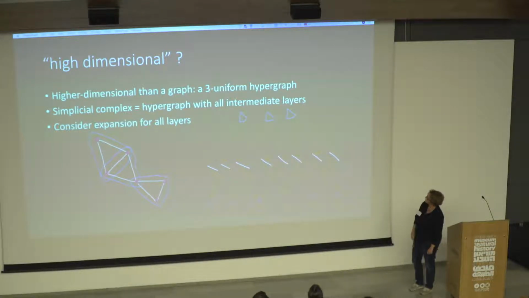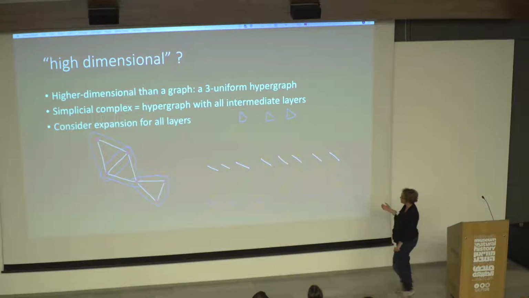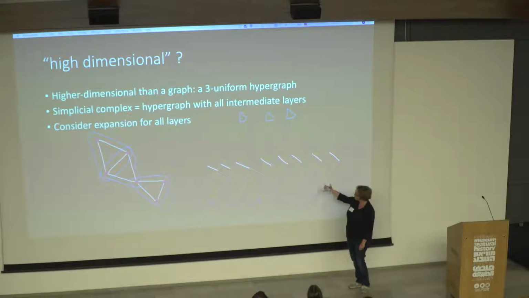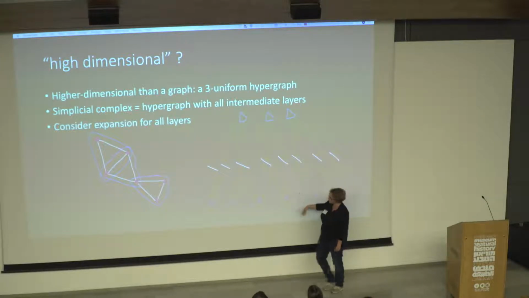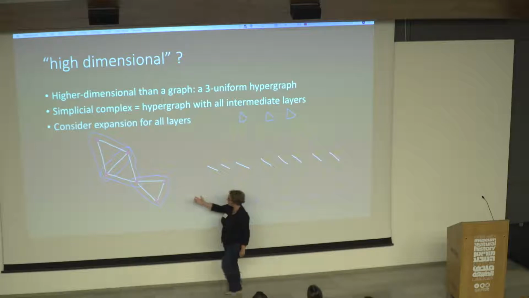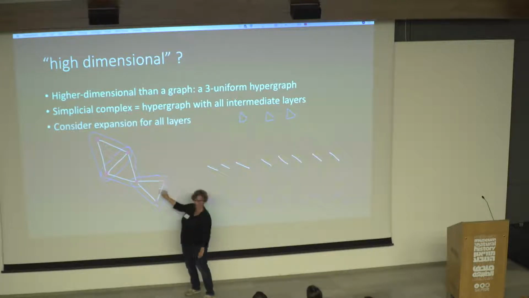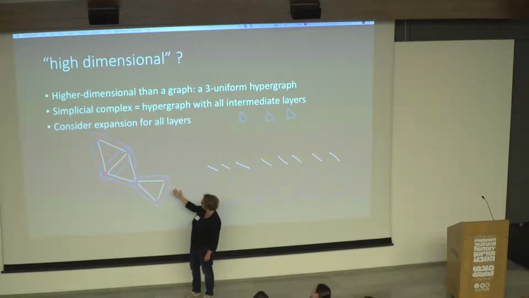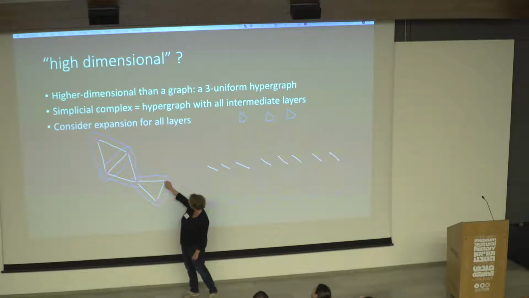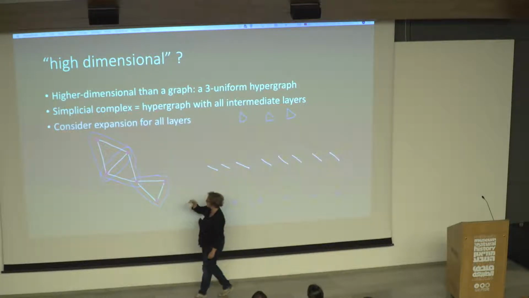Okay. So now I want to talk about expansion. And to talk about expansion, I'm going to talk about random walks on this object. So when you talk about random walk in a graph, it's pretty evident you're going to move from vertex to vertex through an edge. When you talk about a random walk of a simplicial complex, you need to first decide random walk on which dimension of faces. For example, I can move from vertex to another vertex. I can move from an edge to another edge. So I can move on different layers.